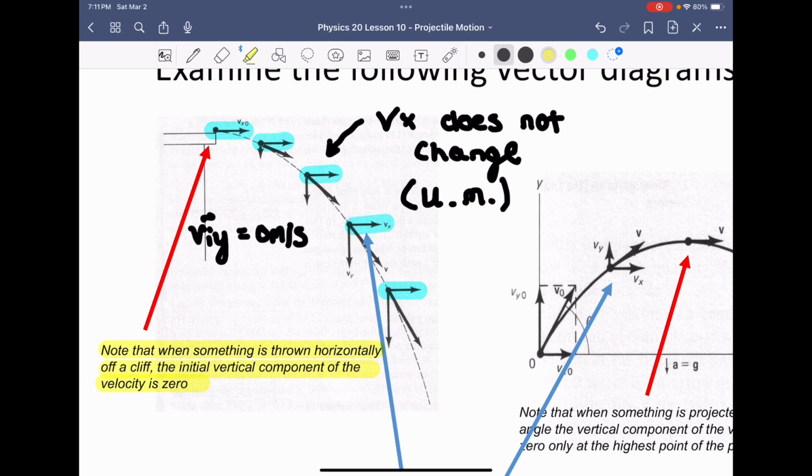The other key piece that, before we move into our second visual that we're going to break apart, is the following. If it started at 0 in the ViY, then as it goes down, because acceleration is affecting the object in the y direction, acceleration is pushing this object down in the vertical direction, we're going to see that the overall magnitude of the Vy increases as it goes towards the ground, meaning that the velocity has more magnitude towards the bottom of the cliff than it would at the top in the vertical direction. And hopefully that makes sense, because as an object is accelerated, its magnitude should increase.